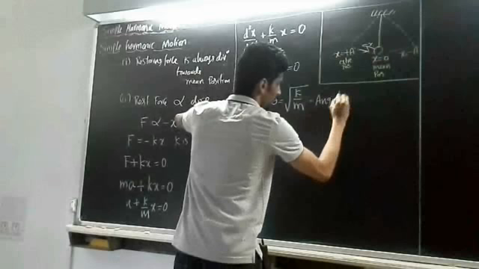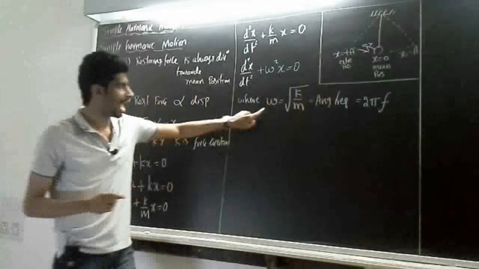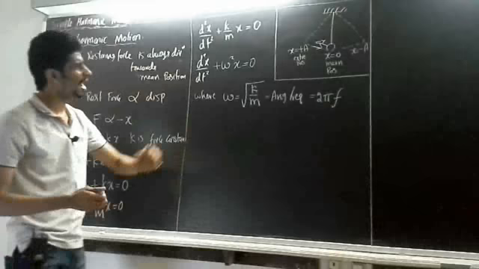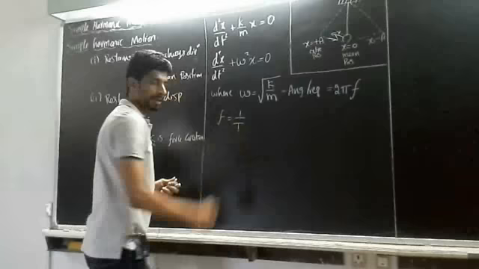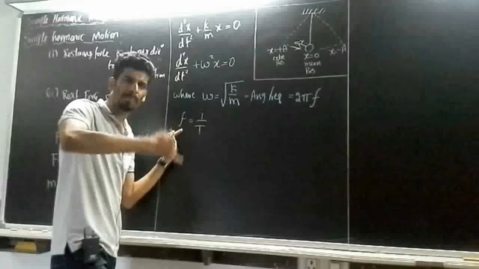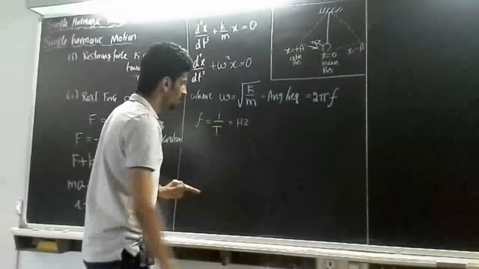It is related by a factor of 2 pi to the linear frequency f. So this angular frequency omega is a constant, which is 2 pi times the linear frequency. Now I have to define what this linear frequency is. The linear frequency f is defined as 1 by the time period T. The linear frequency is the number of oscillations per second. You count how many oscillations per second, that will be the frequency, which is the reciprocal of the time period, and is measured in hertz.